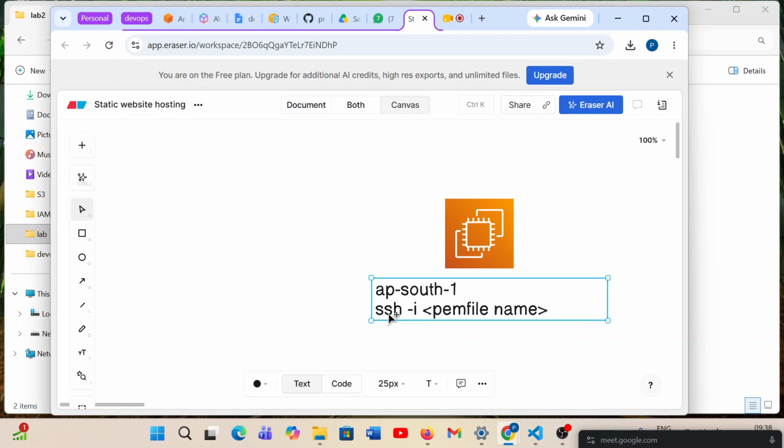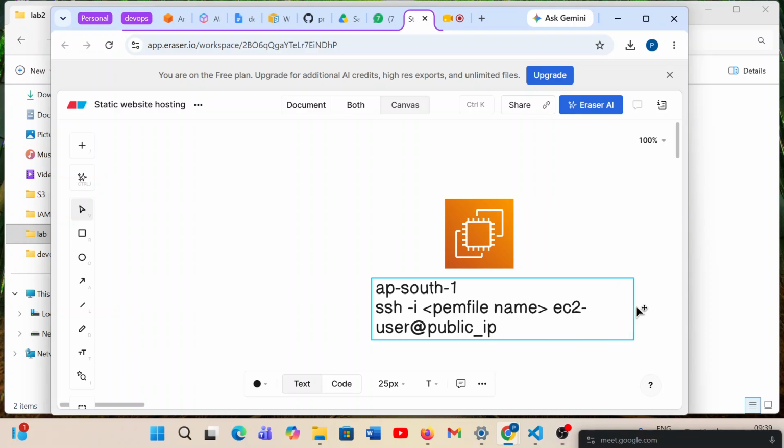Then the command is ssh -i PEM file name, then the user. By default in AWS EC2, the user is ec2-user@ then the public IP of this EC2 instance. This is the command to get into an EC2 machine. Clear?